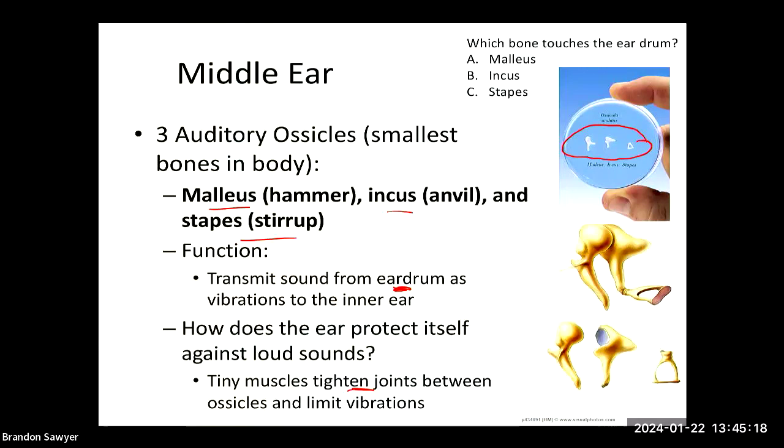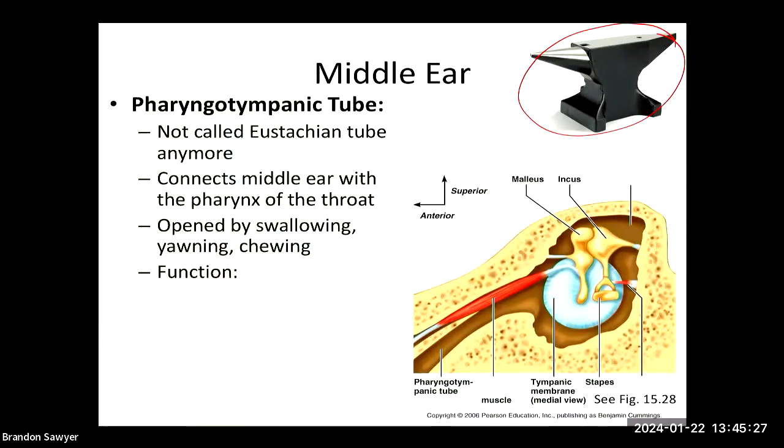Okay, all right, yeah, so 84% of you are saying A, the malleus, and that is correct. And so we can see that somewhat clearly on the next slide. It's a little bit of a weird view here, but we can see the malleus is the one here that's connected to the eardrum, right? Then we can see the incus here in the middle, and then the stapes. We don't see its connecting point because of the way this image is kind of sliced. But that's going to be the one that is connecting right to that oval window. It's going to connect into the inner ear.